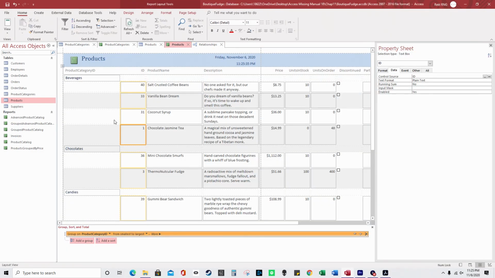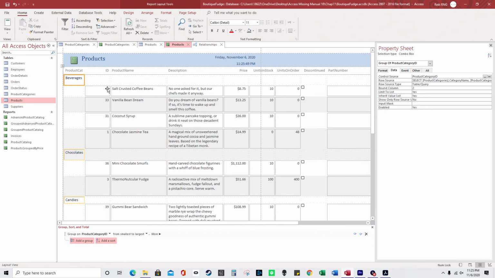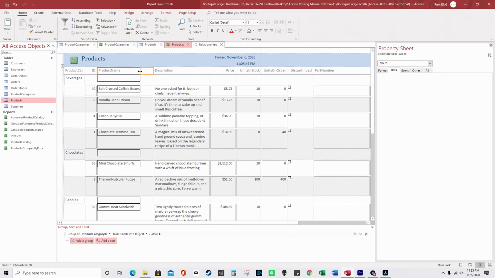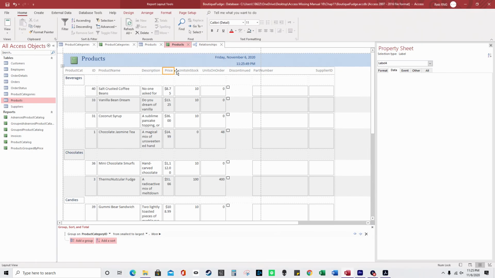So I added a group, and it grouped the one up here, and then the many is underneath each of them in this report. So reports are a good way to group and show the different groupings and have all the information in one spot. And then you can resize the columns just by clicking. And if you double click, it just makes it as big as it needs to be to fit all the data.